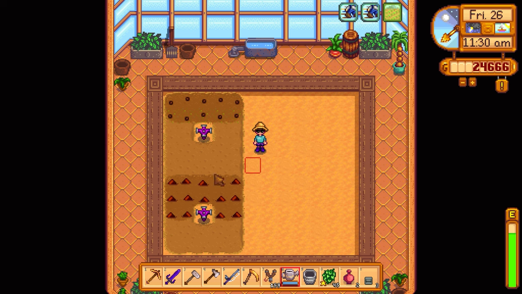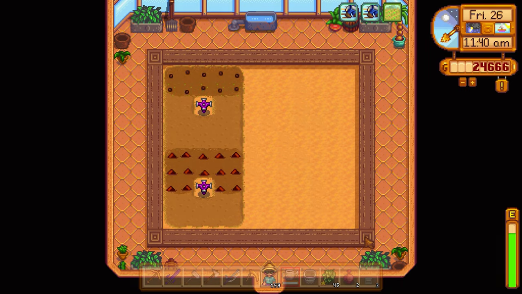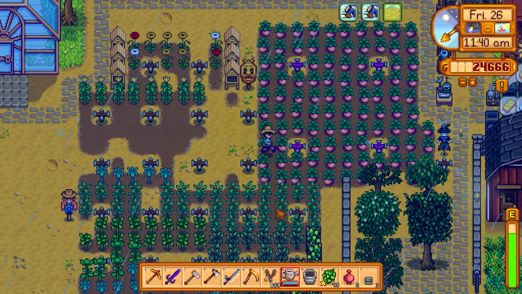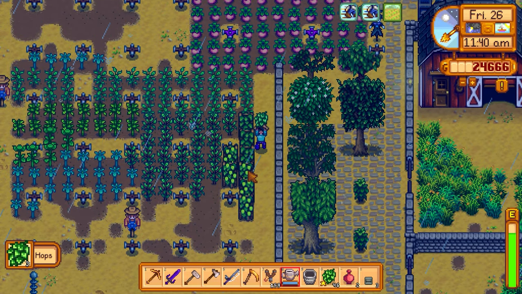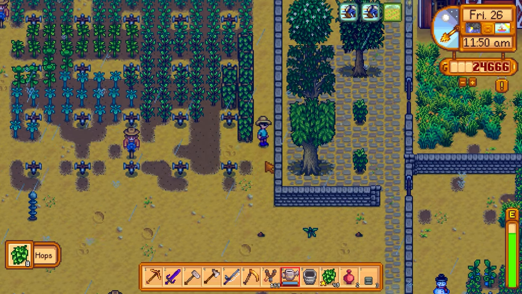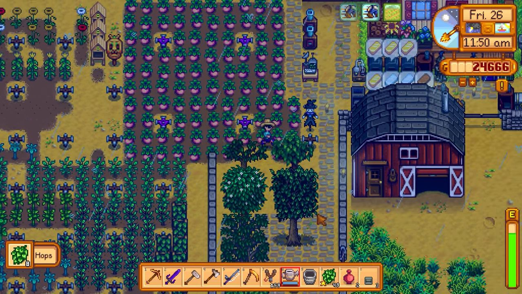Now, we need 14 plus 5. We need 19 quality fertilizer. Don't know if we have 19 fish just laying around, but remember we have that fish chest, so we probably have a bunch of just random fish that I'm honestly never going to use. And honestly, speaking of such, maybe we should start selling some of the fish inside of there to Willy, get some of the money back.